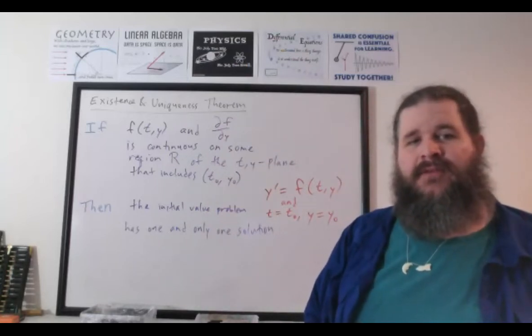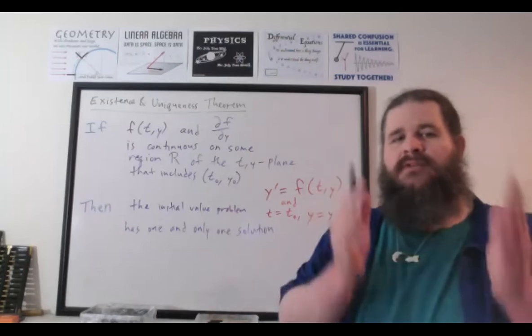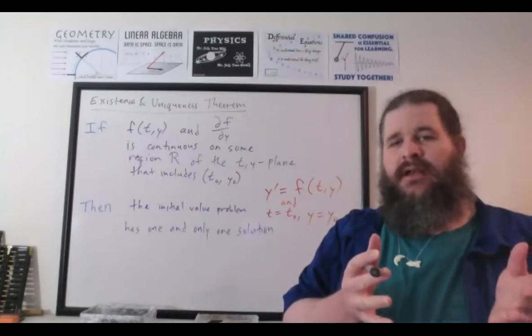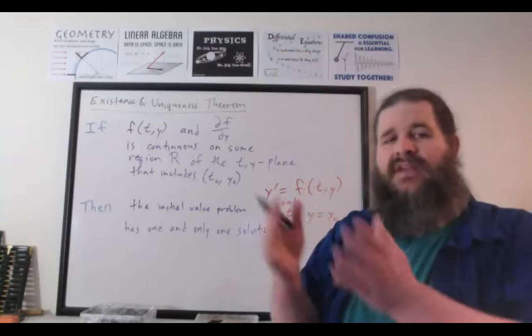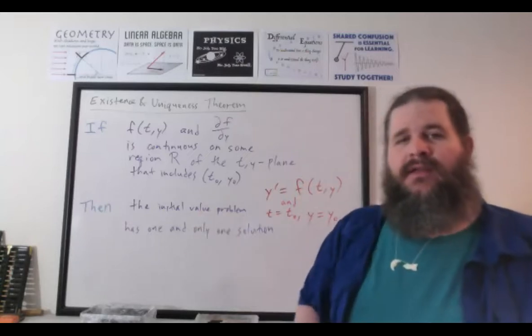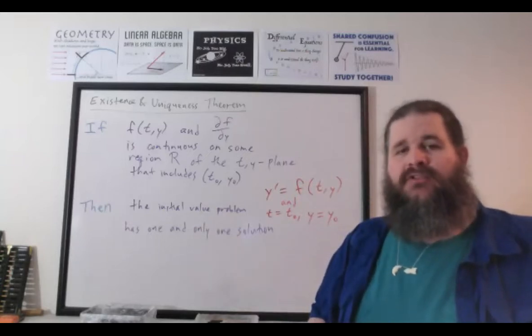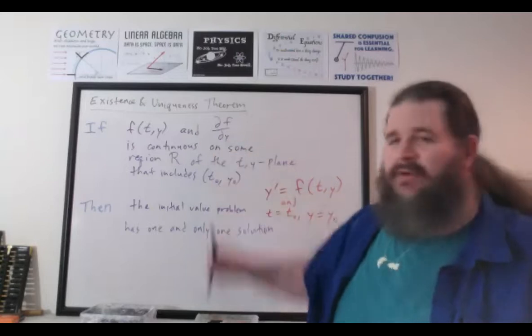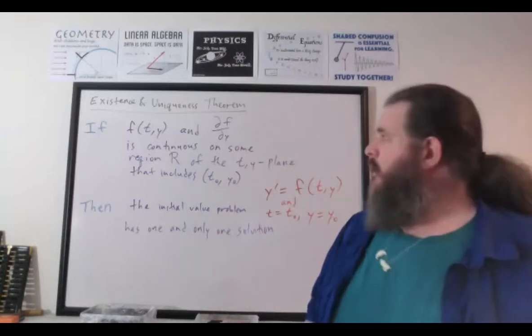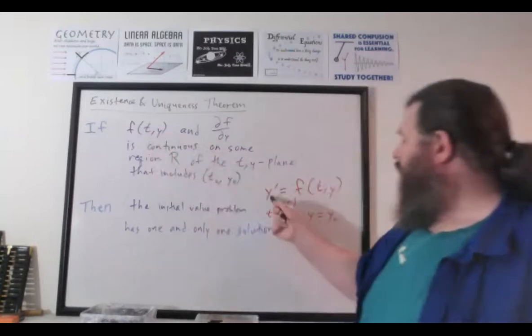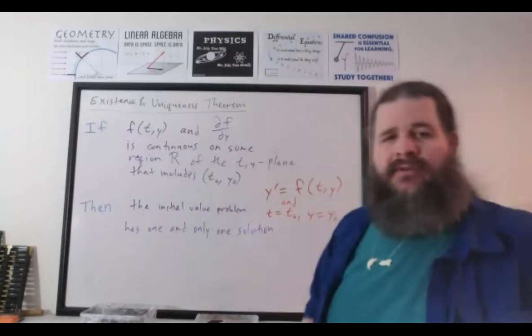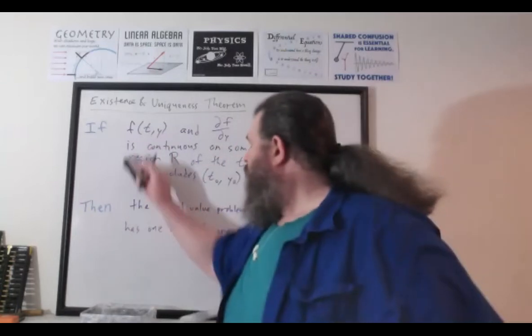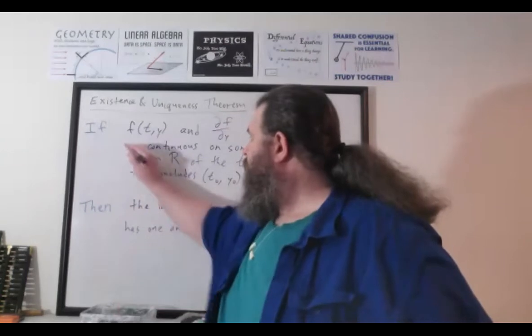There's an approximation method you can use to make a guess for the solution and then refine it to be a better guess and a better guess and a better guess, continue repeating the process, and you approach the actual solution. But it turns out that only converges to an actual solution if this partial derivative is also continuous. So we need the function that's equal to y prime and its partial derivative with respect to y to both be continuous.